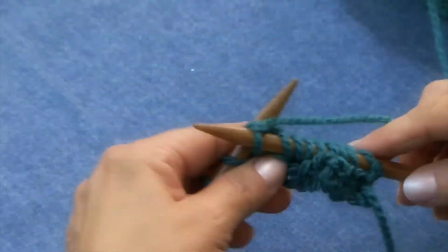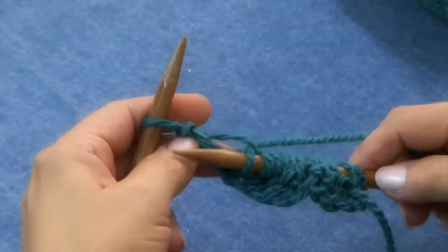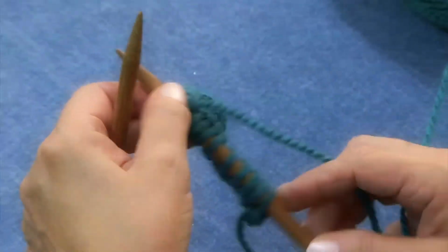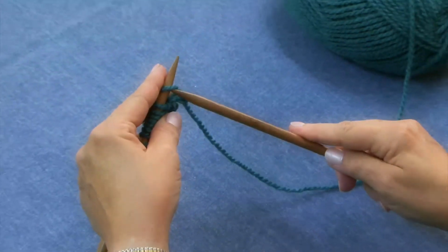Okay, and we're just about to the end of this row. And we're just going to keep knitting now till we're almost out of yarn, and then we're going to finish off our scarf with a bind off stitch. So let's get going on that. It's going to take a little while, but it's going to be lots of fun.